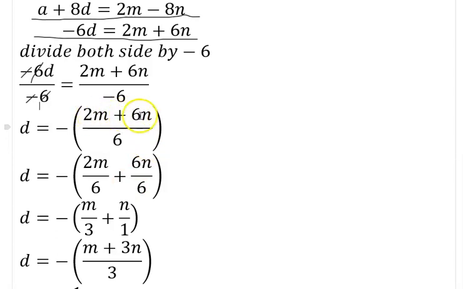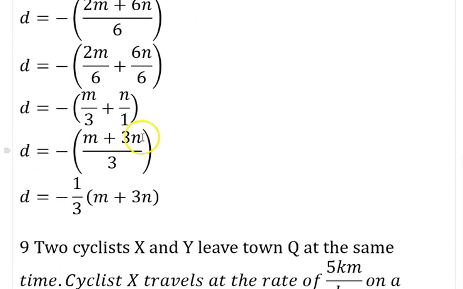And if you want to simplify further, it is still the same thing. You can just look at what is common here. 2 is common. If you bring 2 out here, you'll be left with m here, you'll be left with 3 here, 6 is out. So it depends on how you want to do it. You can leave your answer or you can simplify further. You can just say 2m over 6 plus 6n over 6, it is still the same thing. So 2 here 1, 2 here 3. From this stage, if you leave your answer, you are correct because your d is already standing alone. So you have 1m over 3, that's it here. Here you have n over 1.